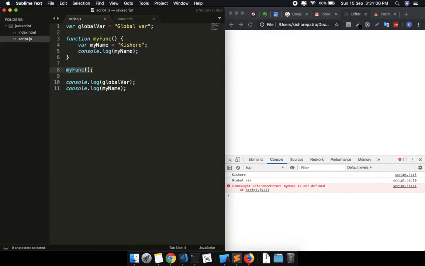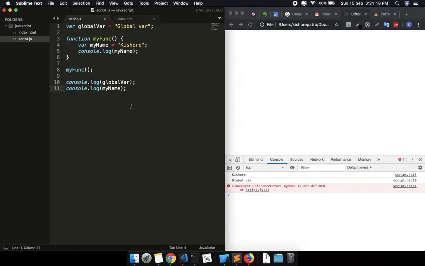That's the reason myName prints first. Then it prints the global variable.